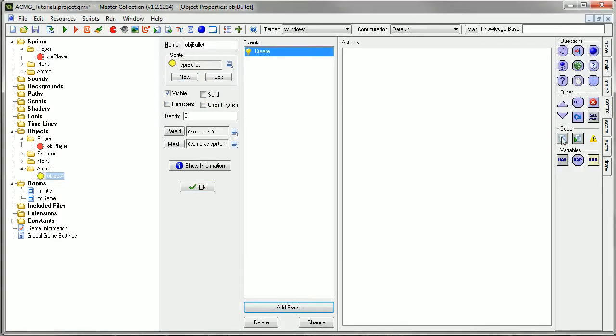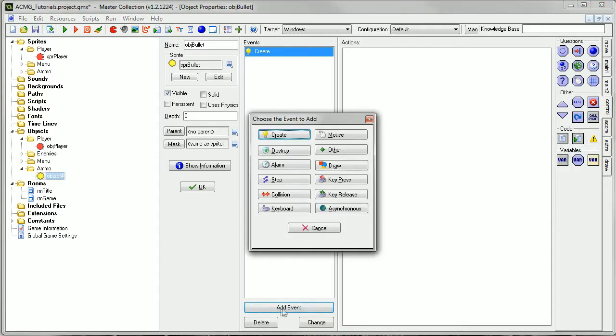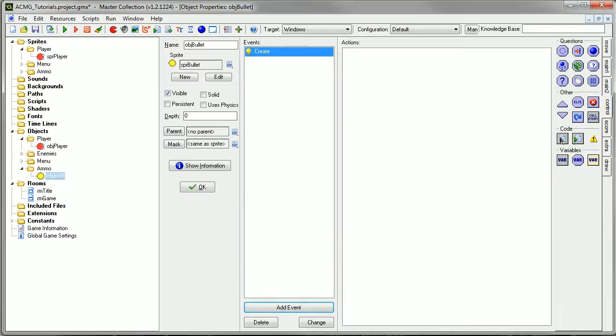In this create event, what we're going to do here is we're going to set up the bullet so that when it first spawns, when we create it on the screen, it's going to go in that direction and just set that motion. It's not going to have any special effects or anything like that. It's just going to move in that direction, and then if it reaches outside the screen, it gets destroyed, or if it hits an enemy, it gets destroyed. So we need to actually do the code for that.